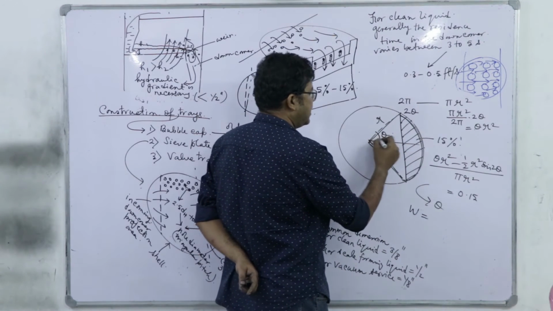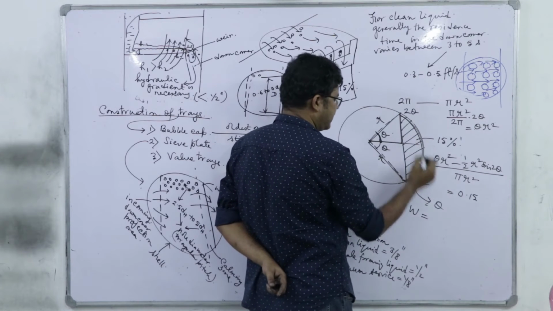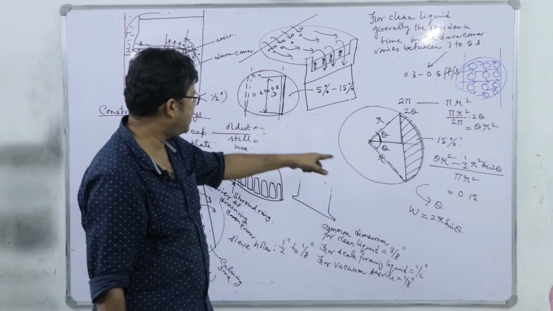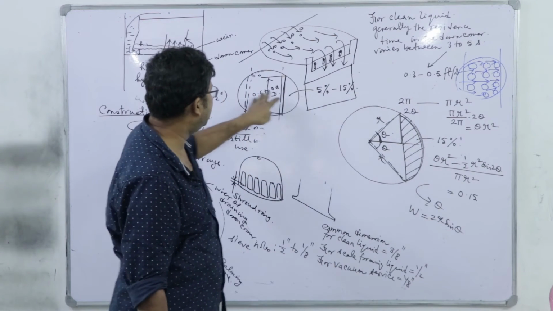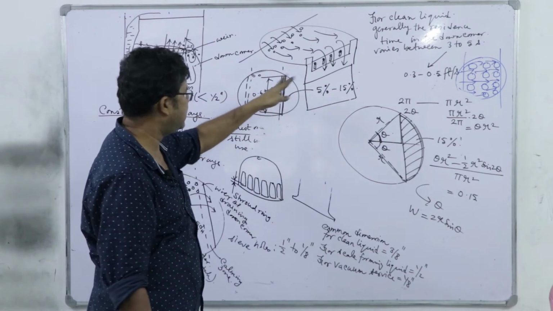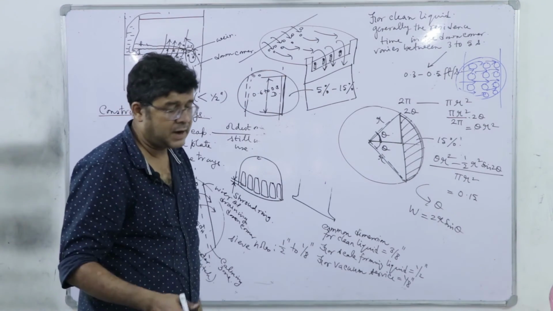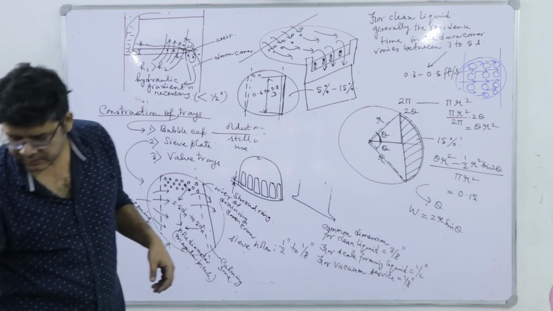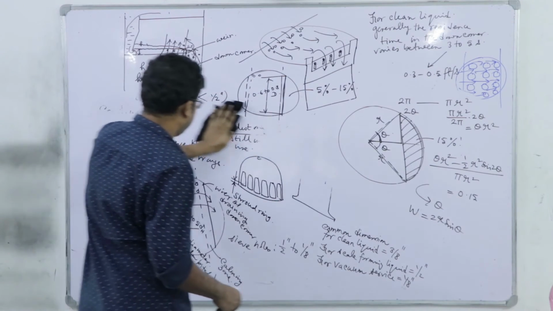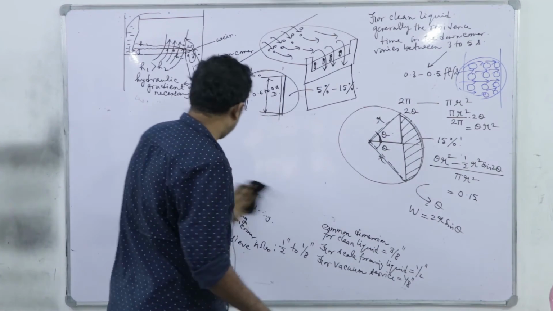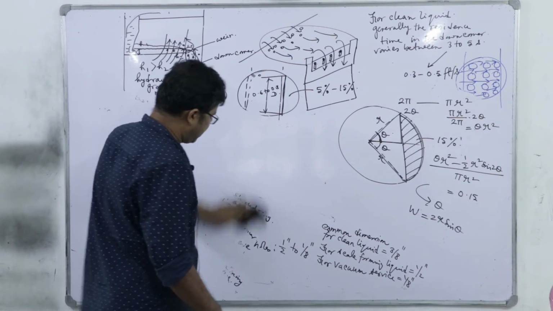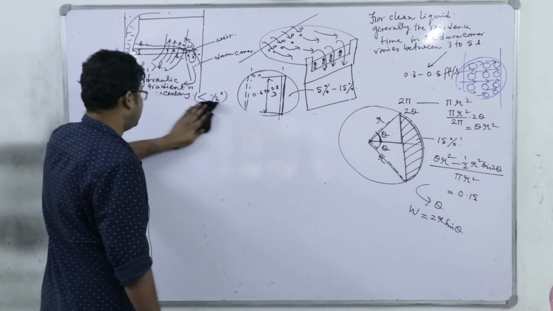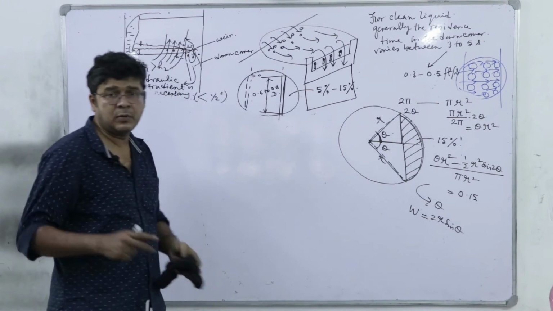And the wavelength will be this r, and here it is theta. So, twice of r sine theta, right. So, you can calculate the wavelength, and when it is 5 to 15%, the chord length of this wave, or the respective wavelength, varies between 0.6 to 0.8 of the tower diameter. So, that is the idea of the downcomer, weir and all, hydraulic gradients and how to adjust this weir height, why weir height is important to maintain the hydraulic gradient, and the maximum hydraulic gradient at which we should operate a column is around half an inch.